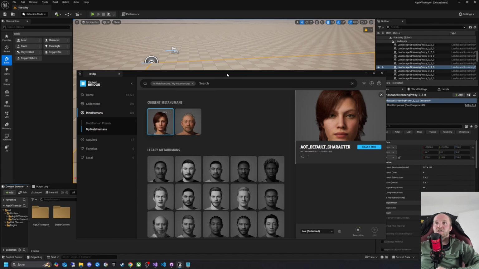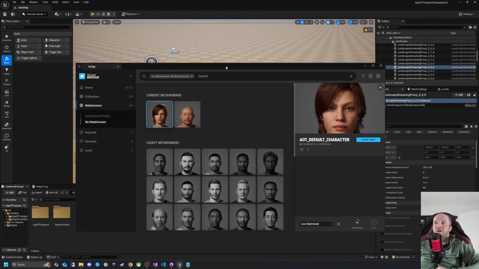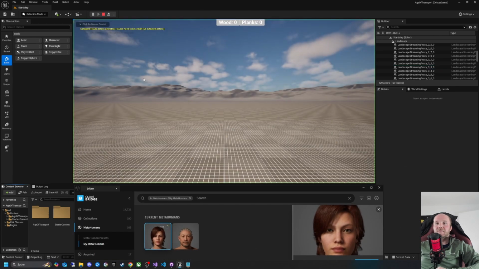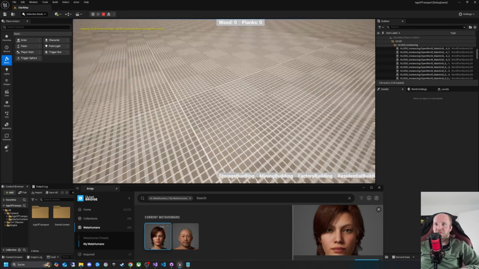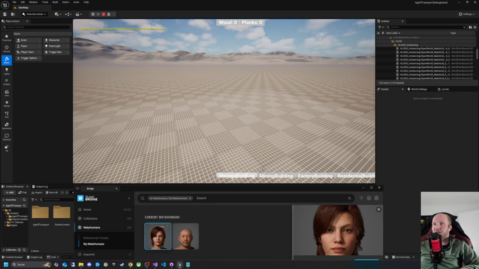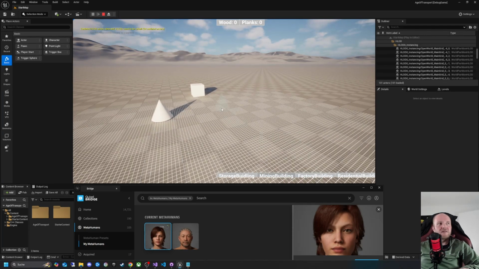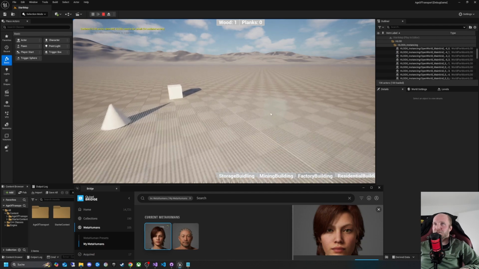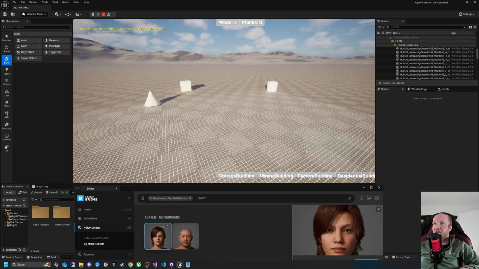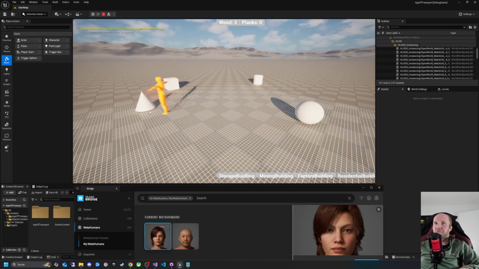While it is loading, I can show you what I'm doing here. I'm building a strategic game, a little bit like Factorio, where we have mining buildings, factory buildings, storage buildings.